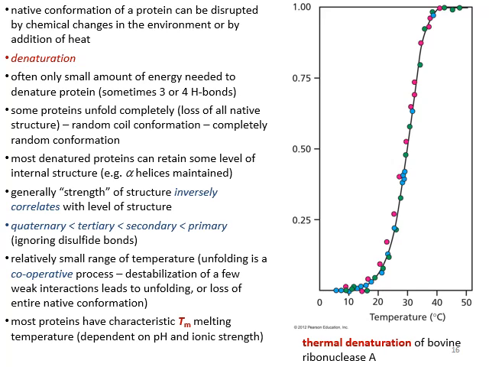Most proteins have a characteristic melting point called a Tm, which is dependent on pH and on ionic strength. So you might be surprised to see that this protein is significantly denaturing at 37 degrees Celsius, which is what it would normally be found at in the body. But again, the conditions by which this experiment was done was in a solution of potassium chloride at 0.02 molar and at a very acidic pH of 2.1.